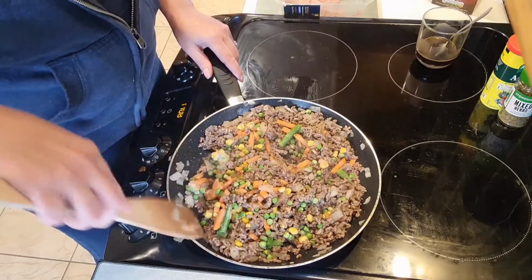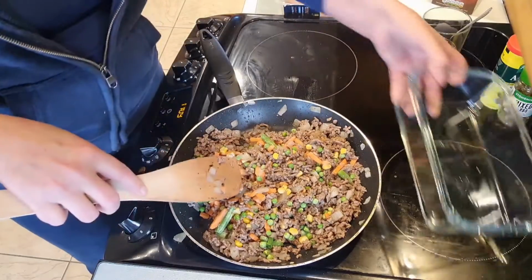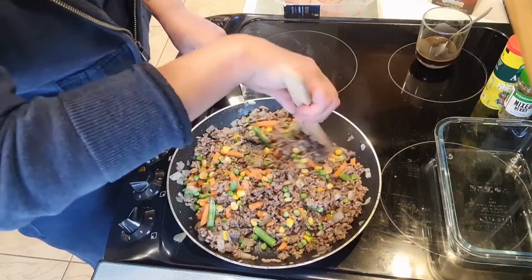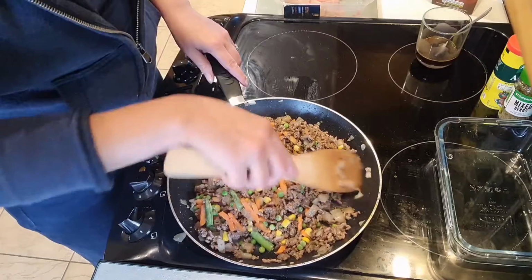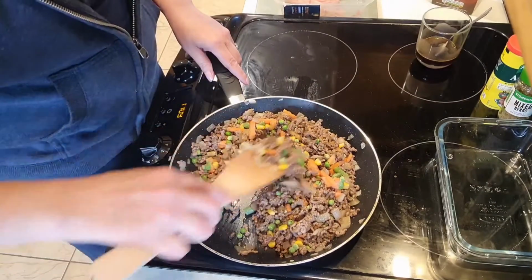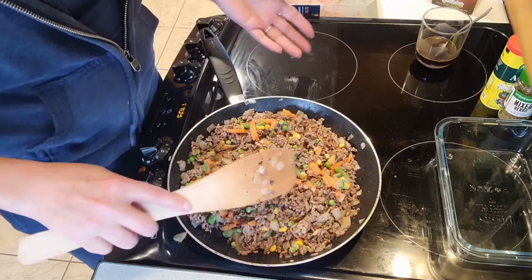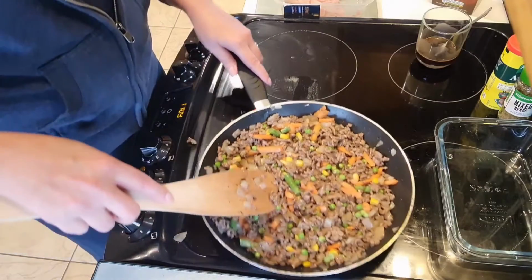So some of this will go into the cottage pie. I'll just shove that up there for now. And then the rest is going to go into a Ziploc bag or a container and will be a handy quick meal for another day. That'll just require putting into a pan, or you could even make it again into another cottage pie. You know, am I making any sense? Let me know down below.